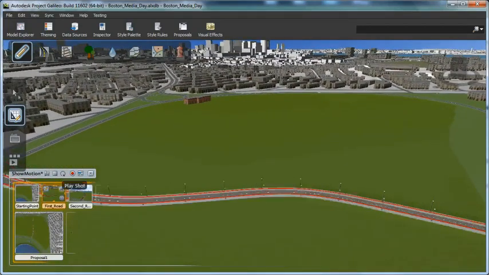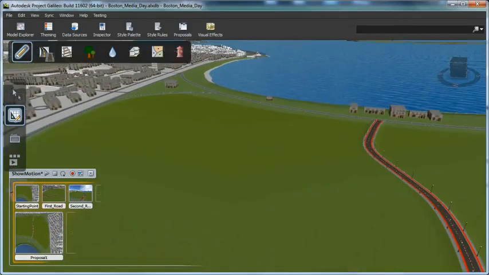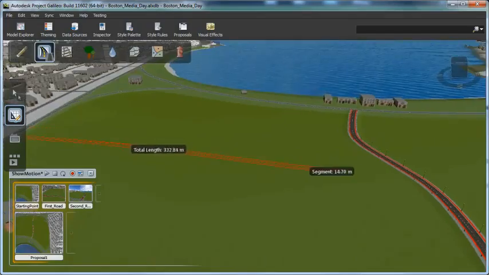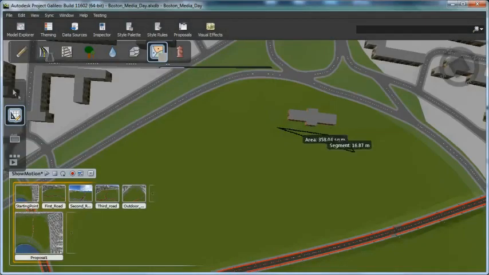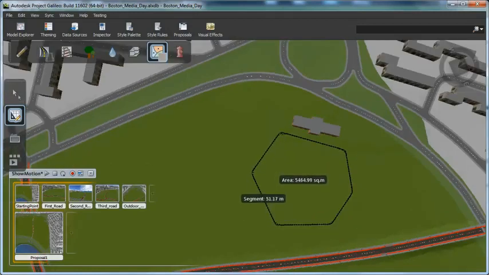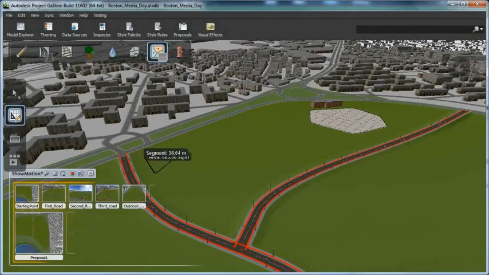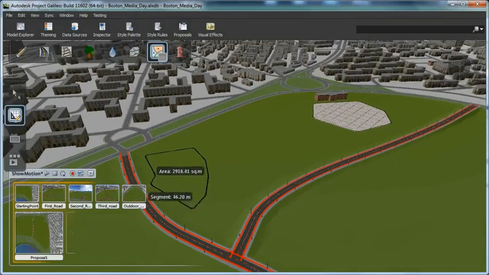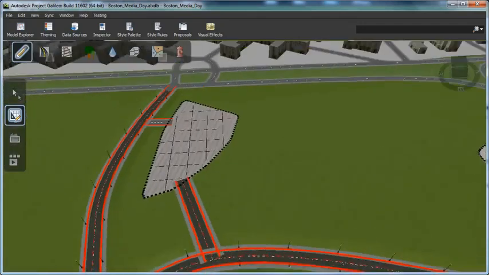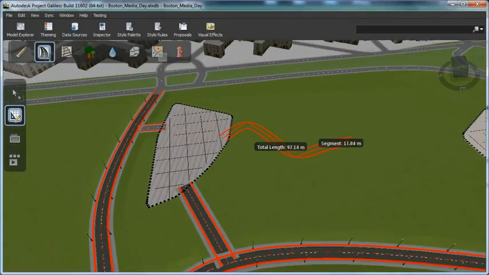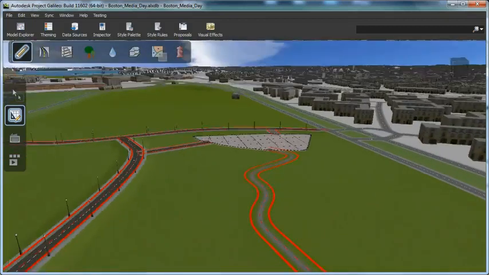Roads drawn will be tied into the existing road network, and the software will keep a running total of the length and area of the roads you add. Other aspects of the proposed development can be sketched in, such as the areas for the outdoor venue and a car park. As with the roads, you're able to choose from different land styles, and Galileo keeps a tally of the areas you add. Other project details, such as roads into the car park, can be sketched in, and a pedestrian pathway to the venue can be drawn.